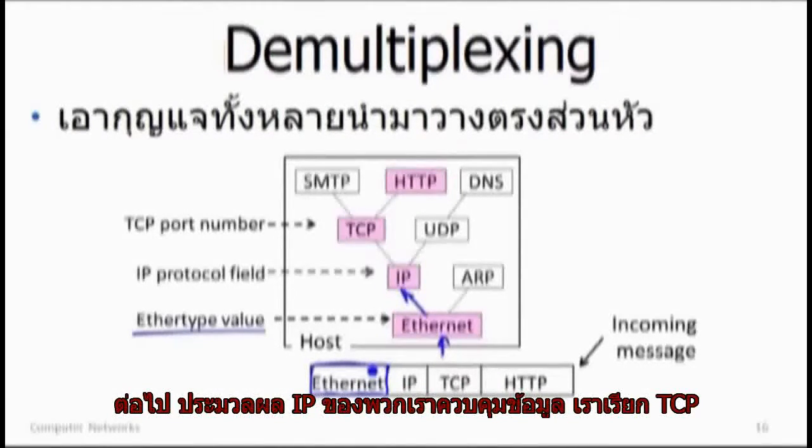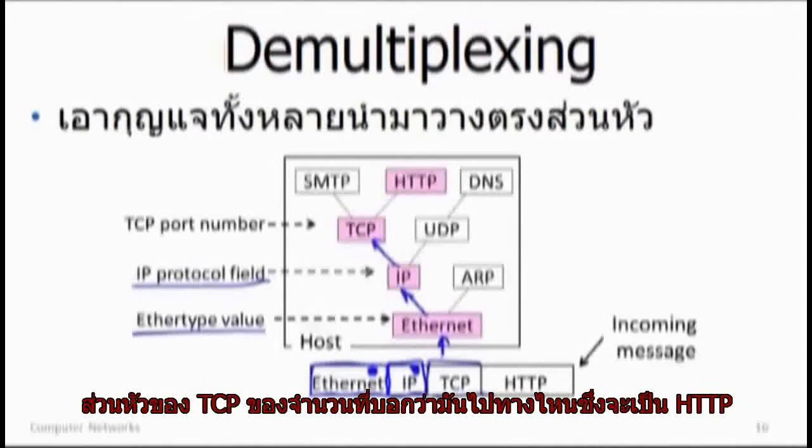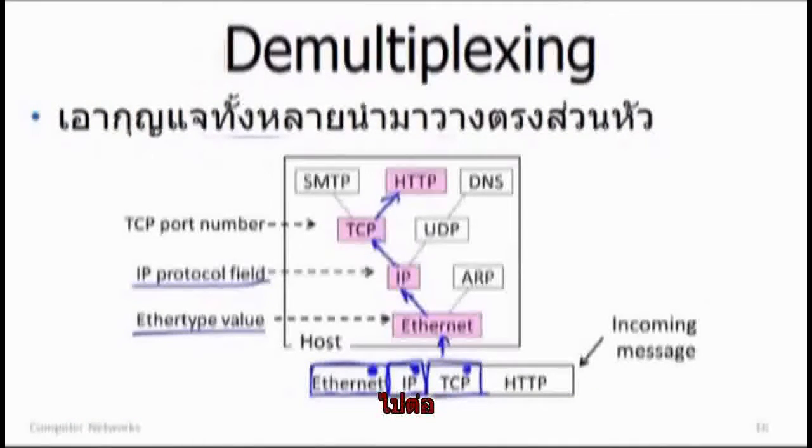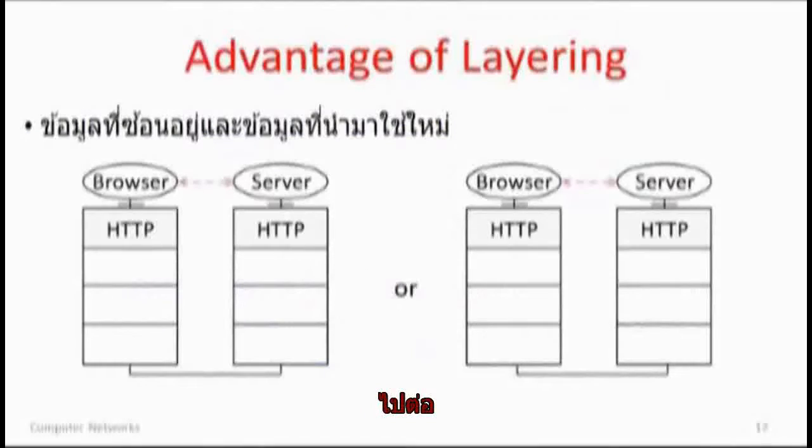Now, as IP processes, IP will look inside its control information. There'll be a little bit of information, it's actually the IP protocol field, which says go this way to TCP. And inside the TCP header, there'll be a port number, which says go this way, which will happen to be HTTP. This information in each protocol layer is what's called a demultiplexing key, because it helps us undo the multiplexing and go back up the right route.